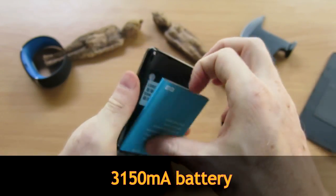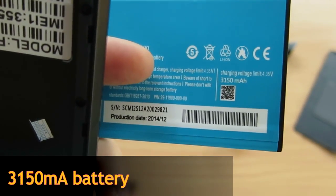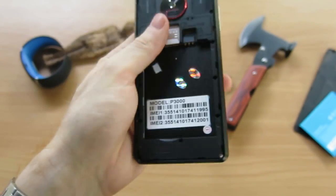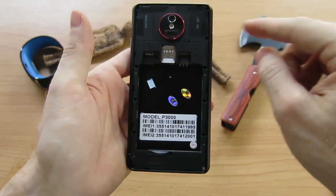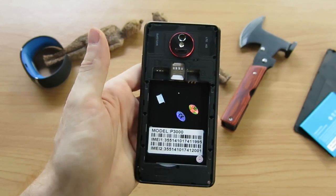We have a battery which is 3150 milliamp. Take a look at that, 3150. And then you can see that each SIM has its own IMEI, which is very cool. It's got two different SIM slots, one here and one there, and it's also got an external SD expansion where you can expand the storage of the phone.